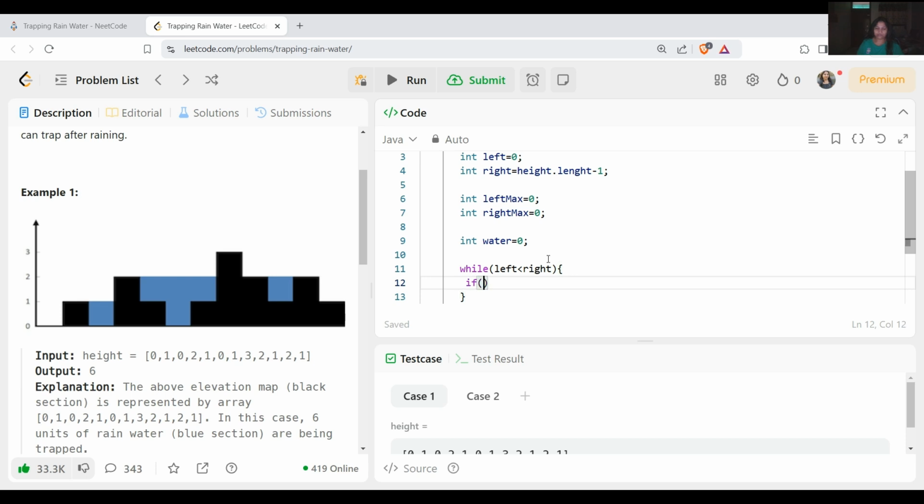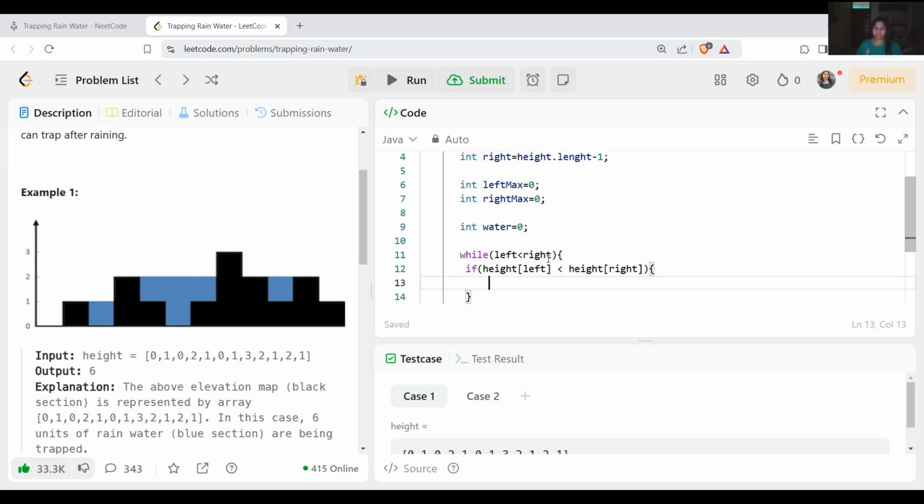So if height of left is less than or equal to height of right, in that case we go inside.